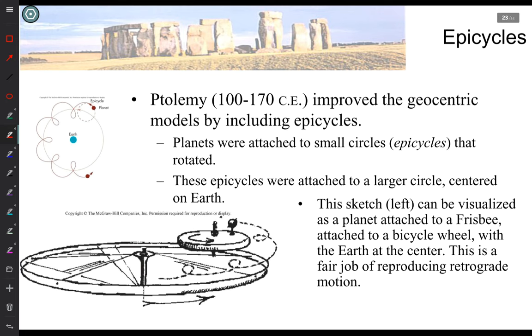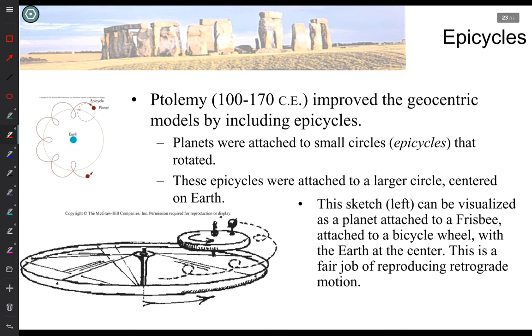He said, okay, yeah, there is a crystal sphere out there that the planet's going on, but it's not just on the sphere. It's got a little circle that it does as it goes along the sphere. So when you were kids, how many of you played with the spirograph? Really? Only one? Well, with the spirograph, you essentially did this.